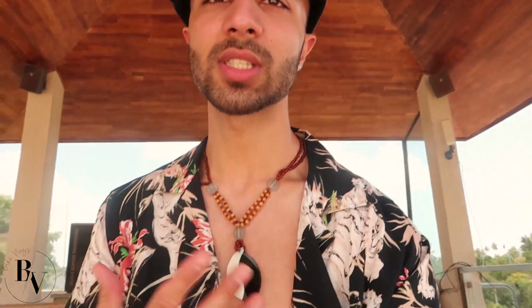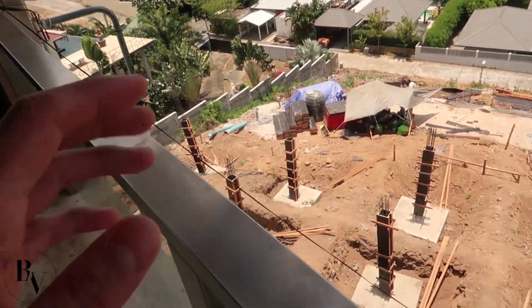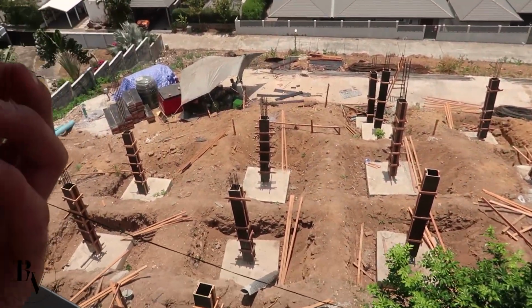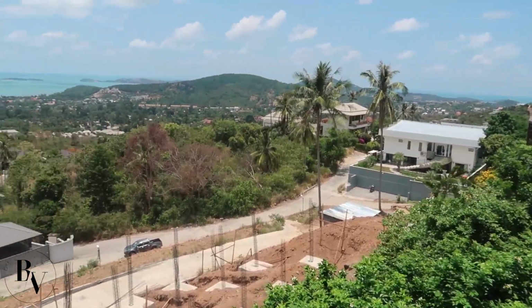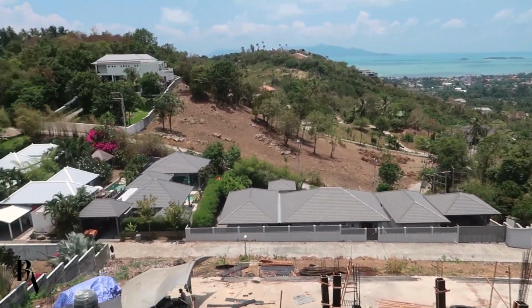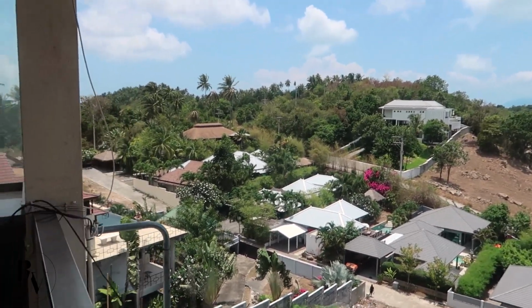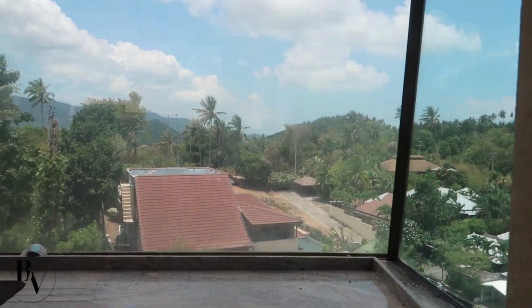Right, from the pool, one thing you gotta know about Thailand is there's a lot of geckos, and last night there was one gecko over here, and it was the first time I've actually seen a gecko, and it was super scary. I thought it was a crocodile for a second, hanging upside down on the roof. But as you can see, there's a lot of development, so they've got the pillars and the steel metal barriers or whatever, I don't know what they're called. It's one hell of an amazing view. People working, people chilling, people developing, and Thailand so far is amazing.